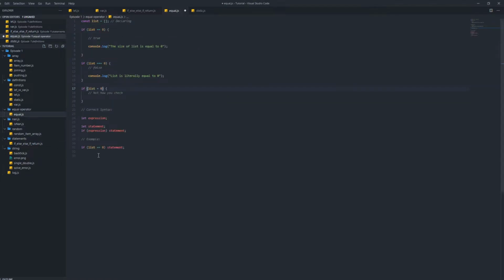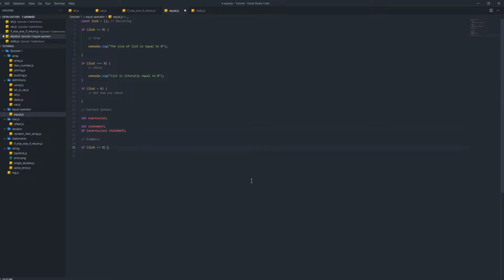So now this is the correct syntax. Let expression, let statement, and you're meant to put if the expression you're saying is true, then the statement, what you want to happen. And as you can see here, if list is equal to 0, statement.